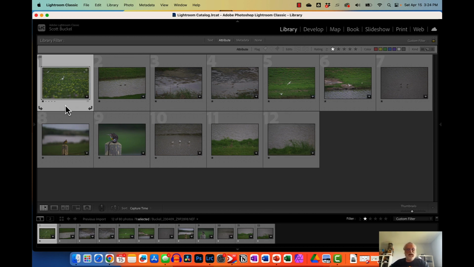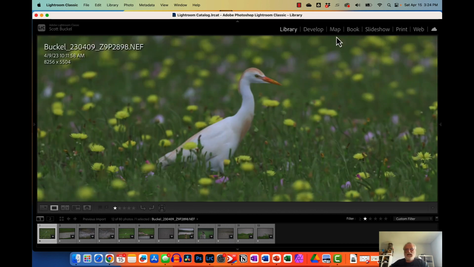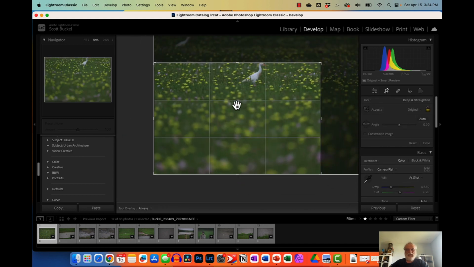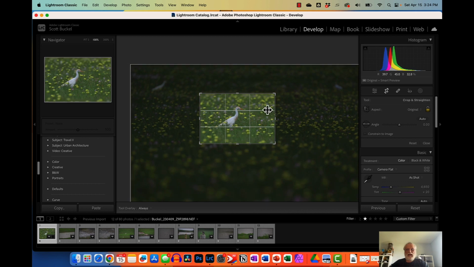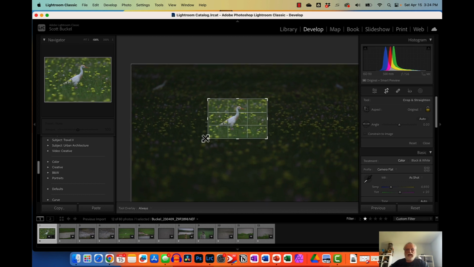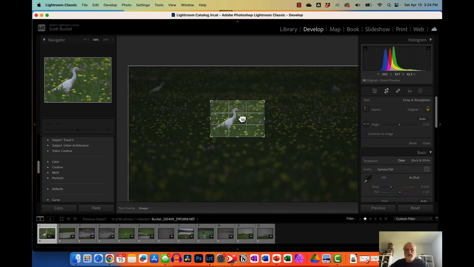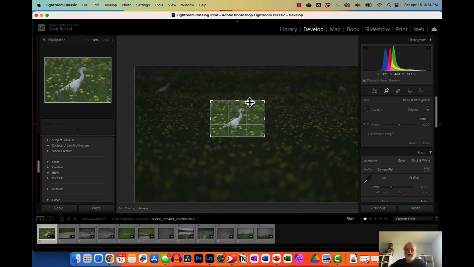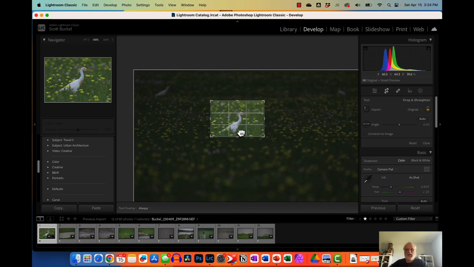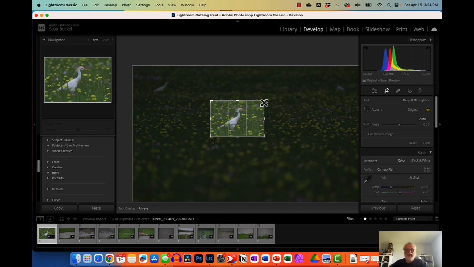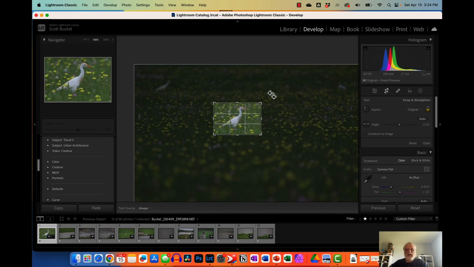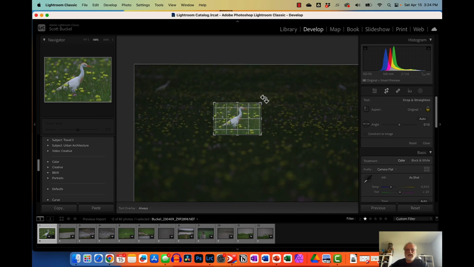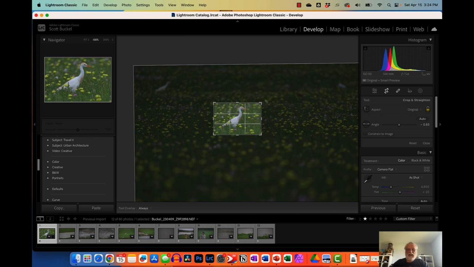So what I'll do here is double click on the first one, and go to the develop module, click the crop, and if you don't know how to use the crop, I just click on it and move the little bars in and out. And if you want to move the subject around, there was a change in Lightroom a while back. It used to be that the box moved around, but now the whole photo moves around from the box, which took me a little bit of time to get used to, but it works out pretty well. If you need to tilt it, if it's crooked or something, you can straighten it out that way. This one didn't need that. So hit there. That looks good.